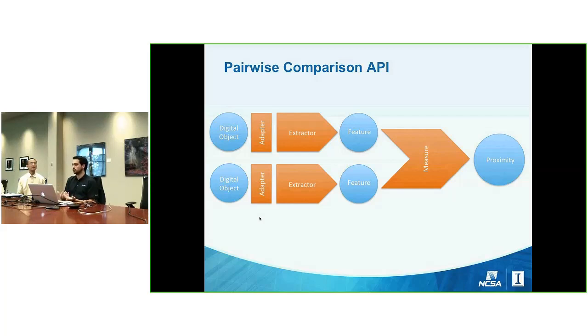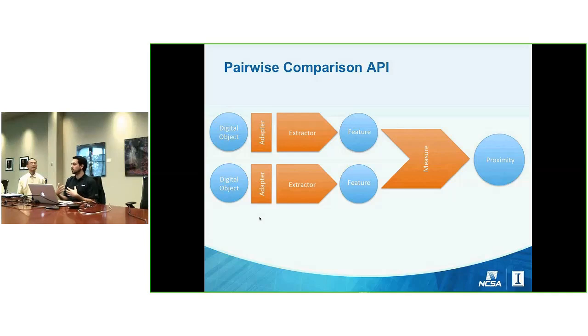Then we have measures to establish some proximity between the two features. We're not talking about the original files anymore, we're talking about those two feature descriptors. We call that a proximity. A proximity could be a similarity or dissimilarity. Usually it might be just a double.